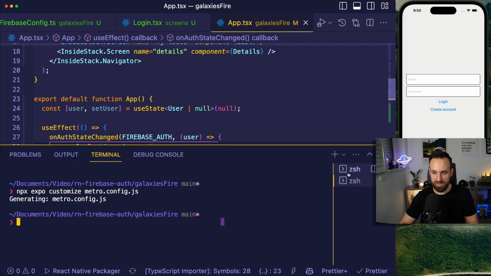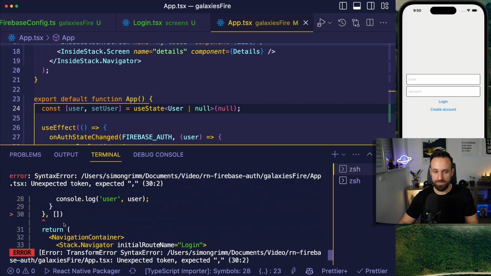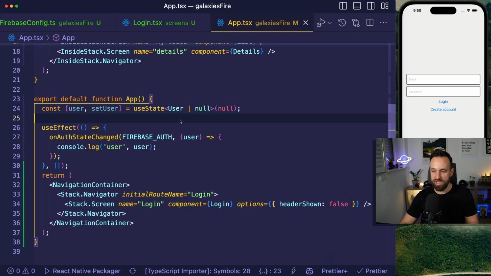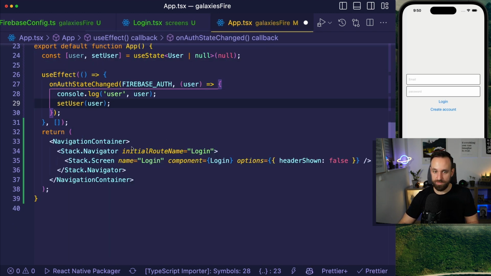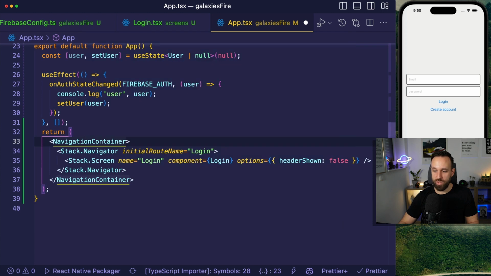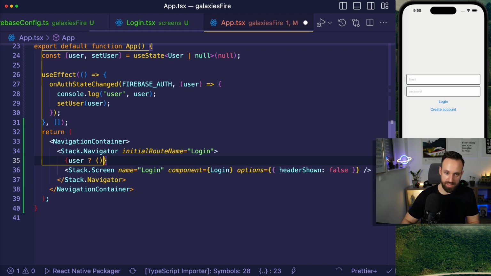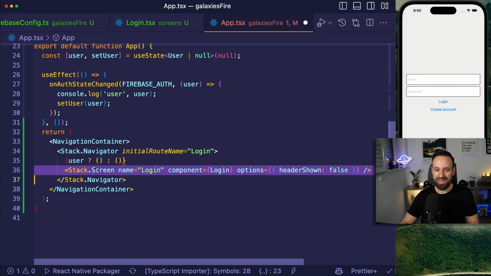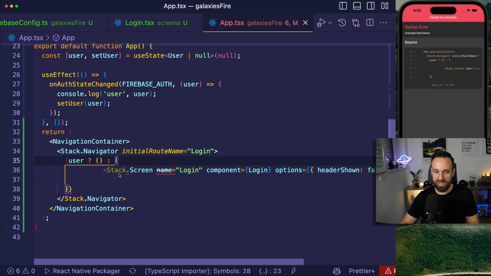Can we see this in our logs here? In fact, we see already the user was changed right here, because if you create a user with create account, it is immediately signed in. So that means we do have a user at this point, and we can now use that user. So set user, and in our stack screen, we can now check if we do have a user. In that case, I do something, otherwise I do something else. So in the case I don't have a user, it becomes easy. We're reusing the same stuff like we had before.